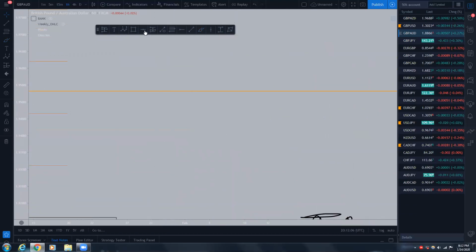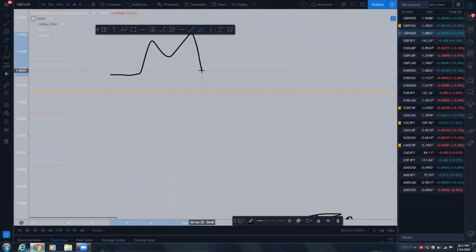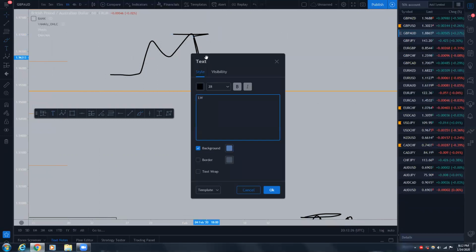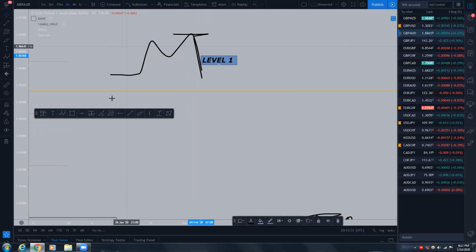Now, it is exactly the same thing in the inverse direction, where price comes out of a period of consolidation and forms an anchor to the top side. So it forms a big M structure. Once you have a shift away from the high, you're going to have level 1. Before you can start counting your levels, you need to be able to identify your anchors. Once you've identified level 1, you want to look for a period of consolidation, and then you probably look for another stop hunt to the high, and price then goes into level 2.